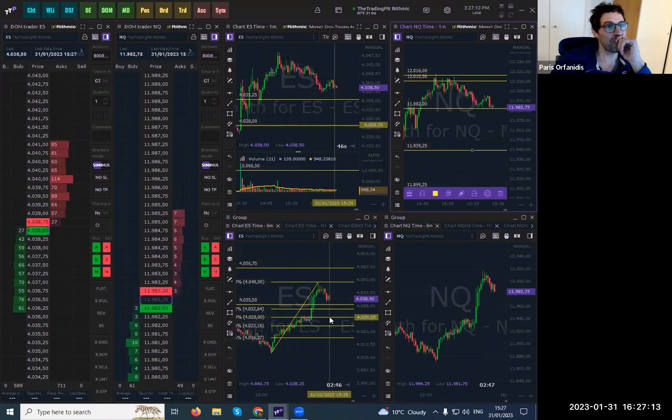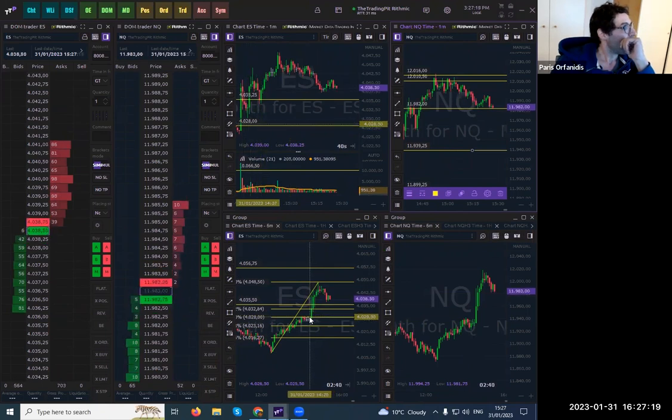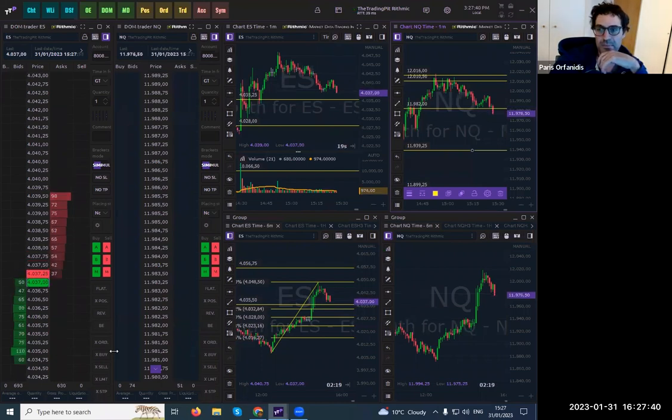So again, this is the first Fibo, this is the 50% Fibo. Here I'm looking to do a long. Now, if we shoot straight up, what levels do we have? Not much. There is one at 70. What's this hourly high? Basically, I should do the same trend line in the S&P.